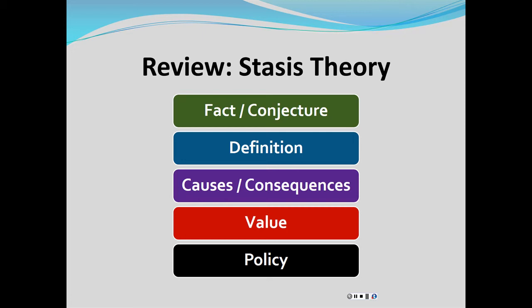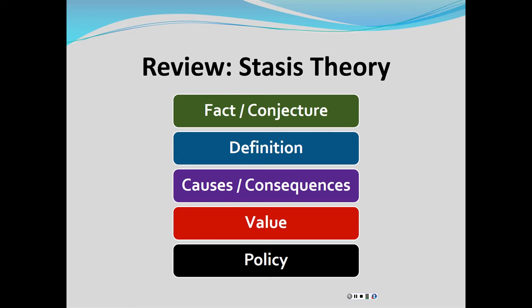So I mentioned that there's 5 stases. They go in order. The stasis of fact or conjecture deals with what is or isn't, what could or could be, what will or won't be. The example I gave you is if you got in a car crash, you and the other person are going to have different accounts of how the car crash happened, what happened. The second stasis is what we call definition. That's what is something. What makes X a Y? Is a tomato a fruit or a vegetable? Right? We have criteria for how we know what things are and what categories they belong to.